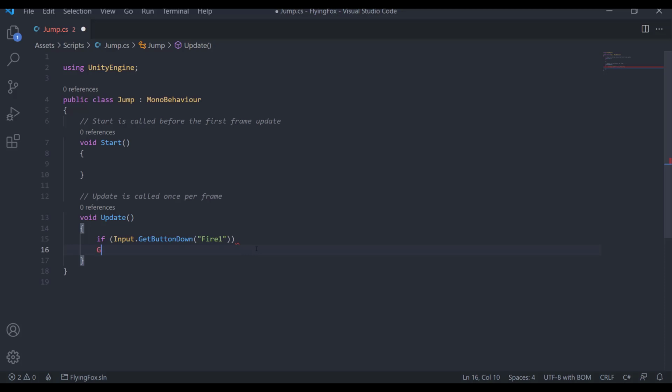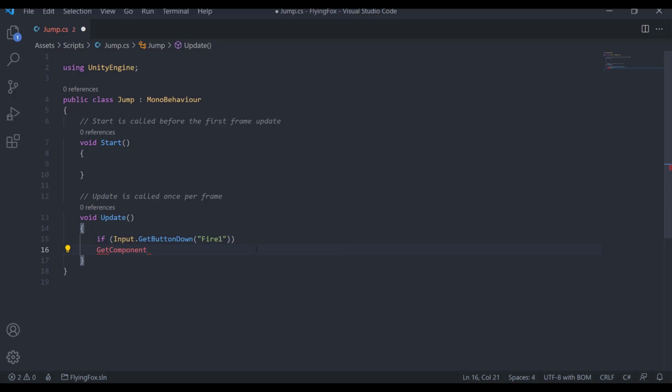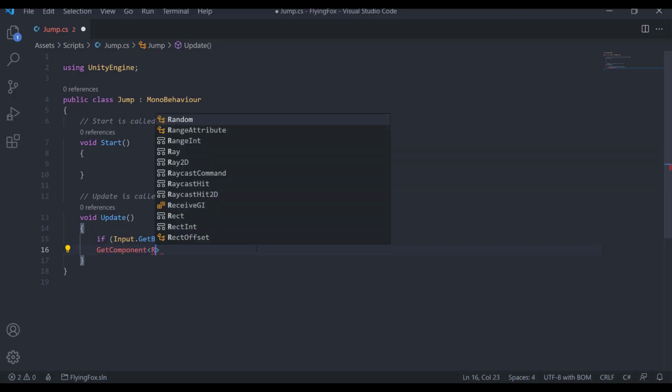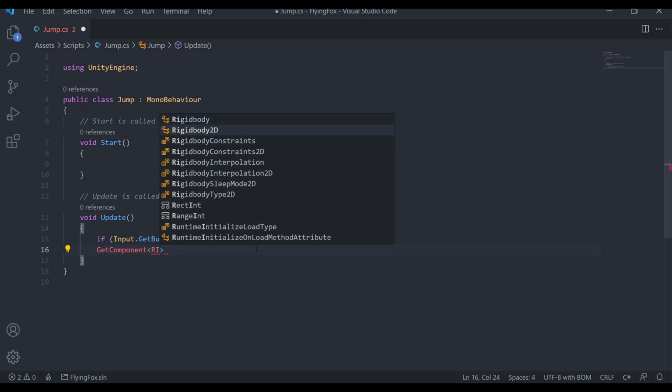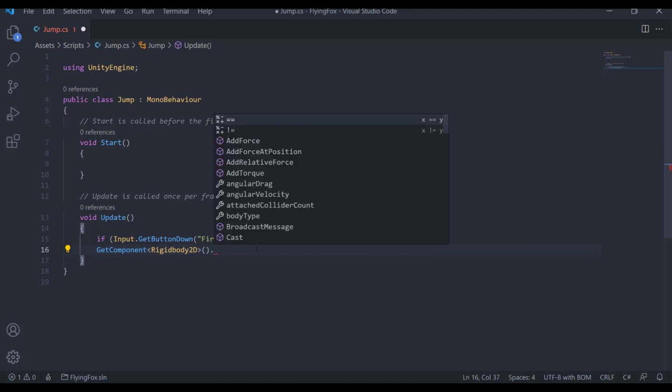So we're going to ask it to GetComponent, and that component is conventionally named in angle brackets, less than and greater than, and it is our Rigidbody2D, and we do a full stop after that, and then add a sub-function, because we're going to add a force.